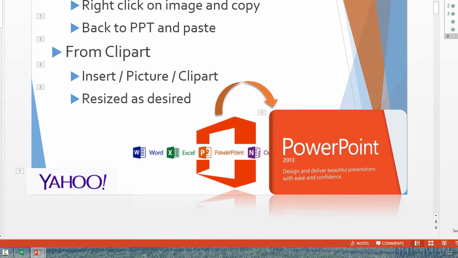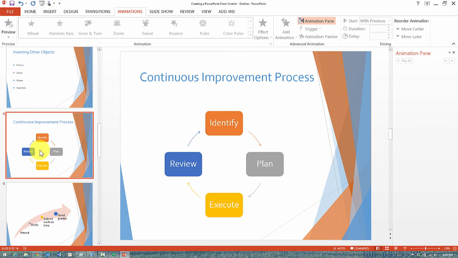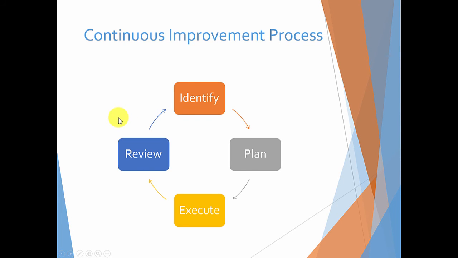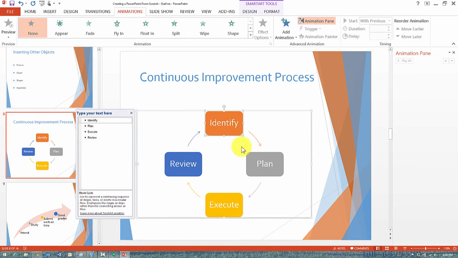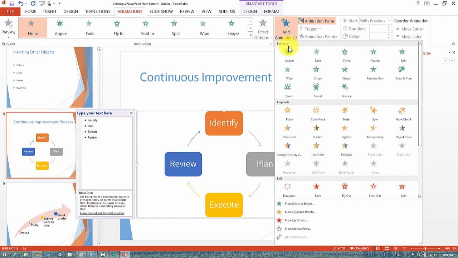Now, let me demonstrate something that has to do with SmartArt. Earlier, I demonstrated SmartArt, how to create it. But right now, if I present this, it comes all together in one piece. If I want this to come in different separate components, I need to add animation to the SmartArt as well. The way SmartArt works is slightly different, but still a similar idea. We have the animation pane under the animations window. After we have selected the SmartArt, we click on Add Animation, and then we choose how we want the animation to appear. So let's say I wanted just a basic appearance of it.